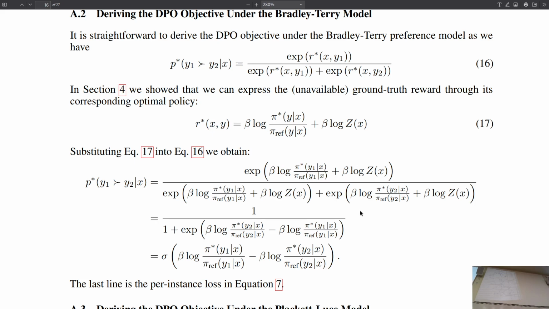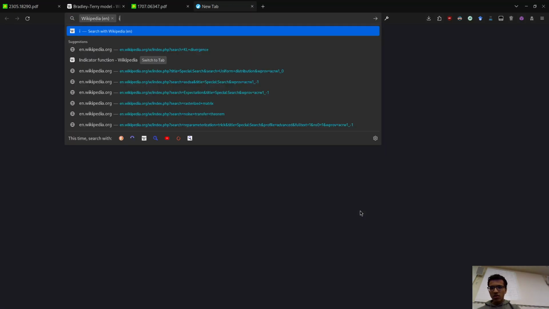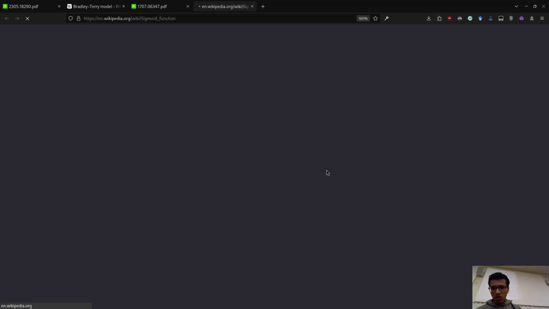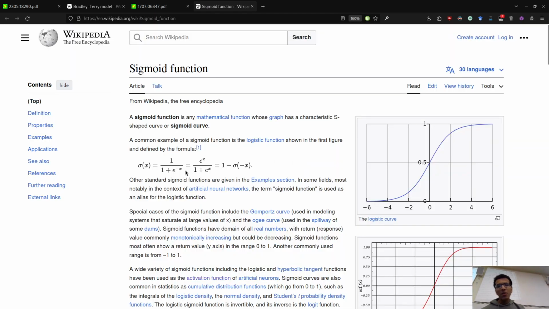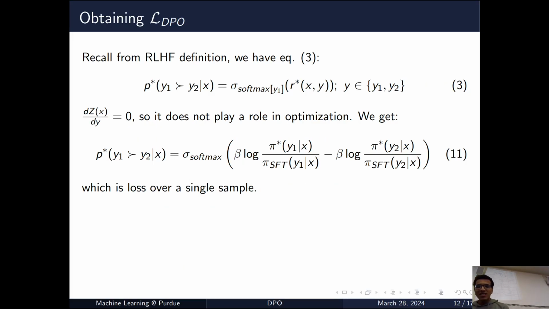I don't know what the activation function is over here that converts the entire thing. Similar, right? Isn't it the formula? Oh, it's that sigmoid. Yes, you're right. It is sigmoid. Exactly, it's sigmoid. That's the one. So this is the sigmoid function. Thank you. Okay, that is very helpful.